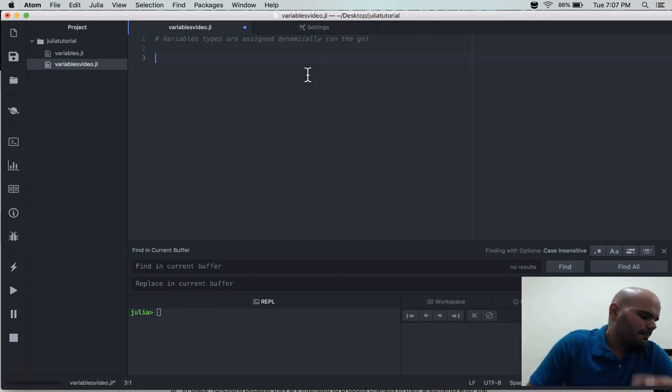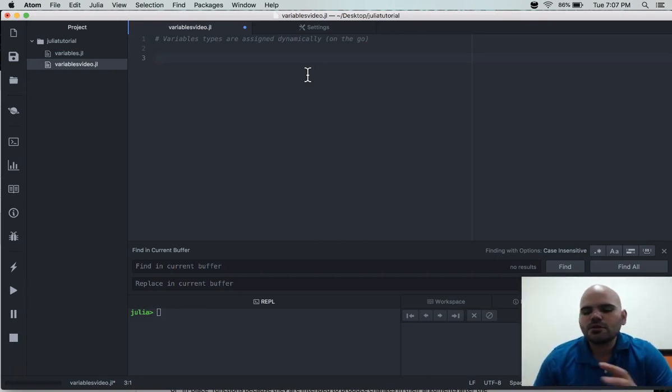Basically, it just means that you can change the type of variable. So let's say you start with a number, then you finish with a word, and Julia's not going to tell you that that's an error. It's not going to cry, like I like to use this analogy, saying, "Oh, you can't change it." No, it's going to allow you to do so.